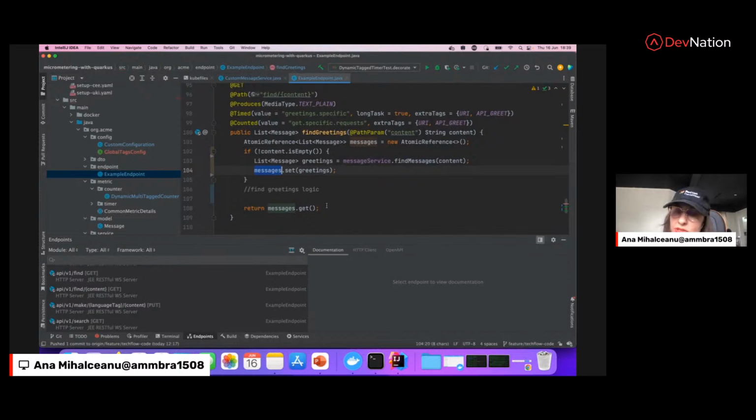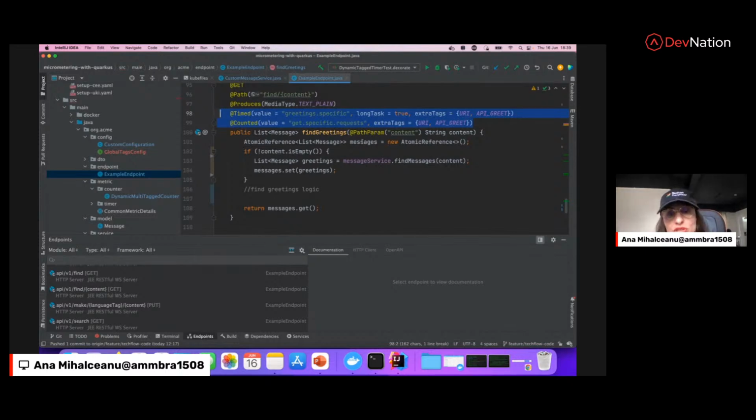But what happens if no message is returned? We don't have a way to instrument that, because all these tags here are going to instrument globally what's going on with our endpoint. It's not going to instrument all the other cases. So how are we going to achieve that? How are we going to instrument all the other cases when we are inside this?